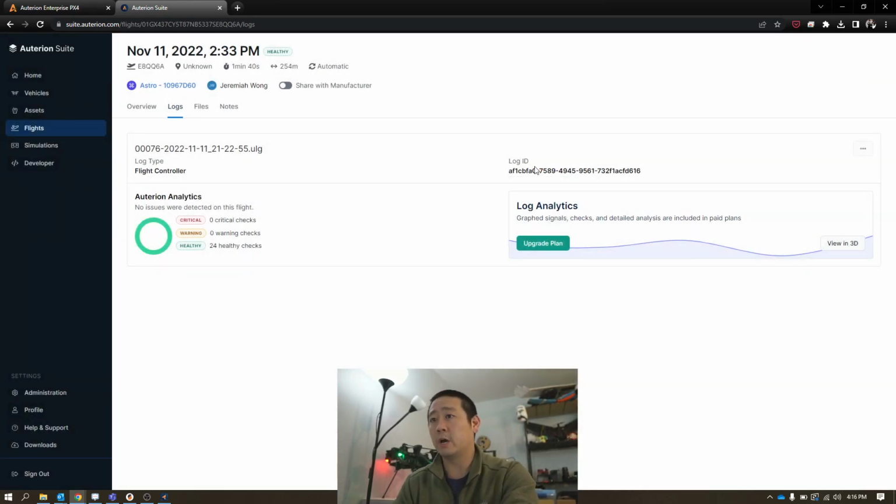So when they go through and look up your information, they can pull your logs too, take a look at your logs and see what could have happened, and try to figure out a fix for that issue. The other way of doing this, if we don't want to automatically upload and share it with the manufacturer, is we can do this a different way.